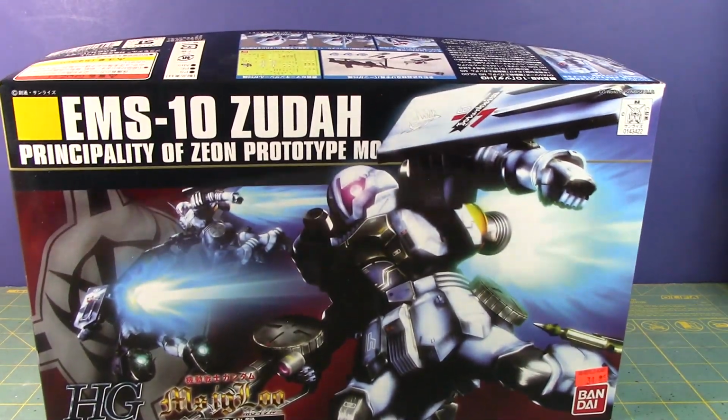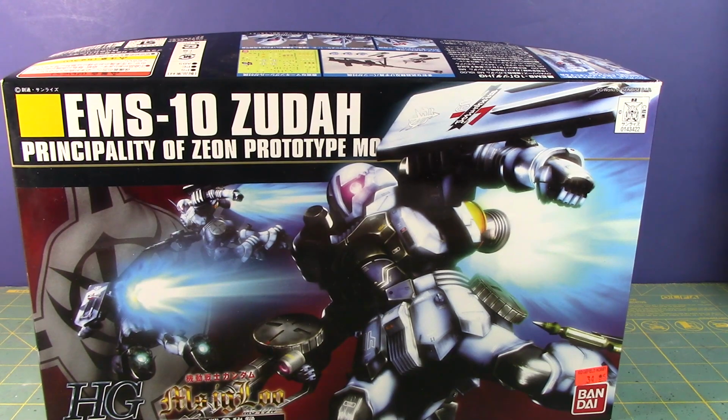What's up, Gunpla modelers? This is Strider Prime bringing you a new edition of Gundam Customs, and today I am going to build this kit. The 144 scale High Grade EMS-10 Zuda, Principality of Zeon's prototype mobile suit. This is from the MS Igloo animated series that came out a very long time ago, if anybody remembers, and it was actually one of the newer and fresher designs that came out from the series.